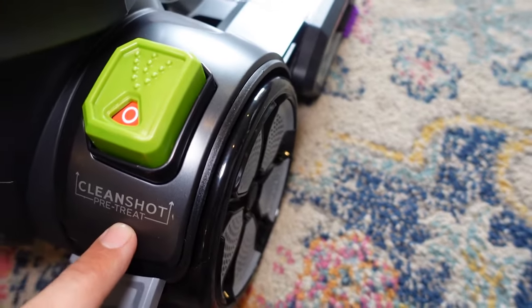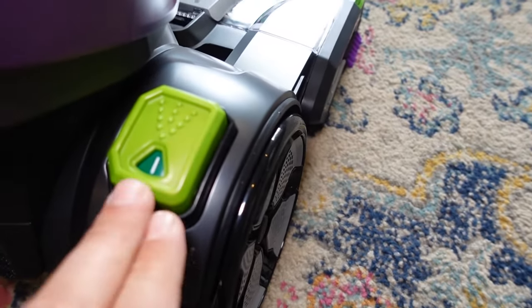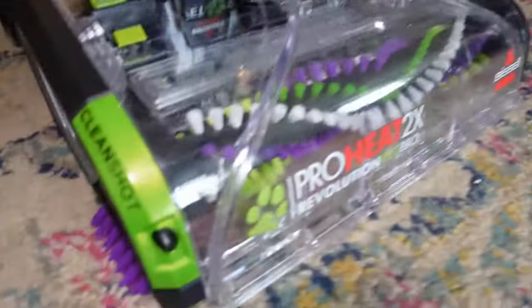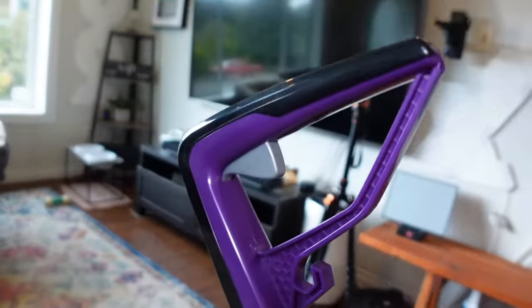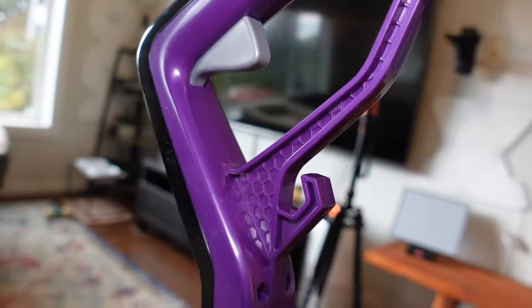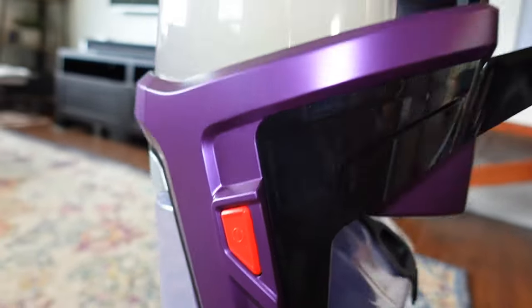On the right wheel, we have the clean shot. When this is showing red, it's turned off. When you push it with your foot, it turns green — it means it's on and it'll start spraying. The clean shot shoots the solution out of that little nozzle right here, so if you have an actual stain that you can see, I'm going to use the clean shot on that to cover the entire stain with the solution and then go over it. The last two controls you really need to know are the handle trigger underneath to release the formula and spray it from the front of the machine, as well as the power button — the red button on the left-hand side.